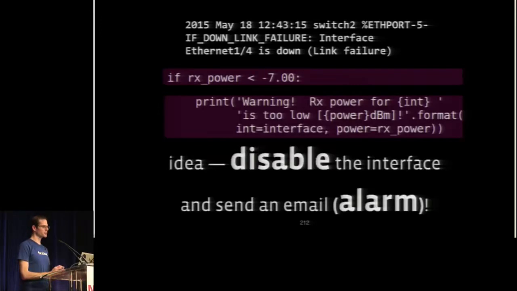At Facebook, this actually goes another step further, and we redirect traffic off the interface in what we call draining, by changing BGP policy for the sessions on each side. And so we remove the link from the flow of traffic and then send an alarm or an email specifically to the group in the data centers that actually handle cleaning the fiber. So it's no longer a massive issue for us because we've detected it before it has gotten bad enough to cause actual errors. But we've also taken traffic off, so now we eliminate the human ping pong back and forth when somebody in the data center wants to actually work on it.